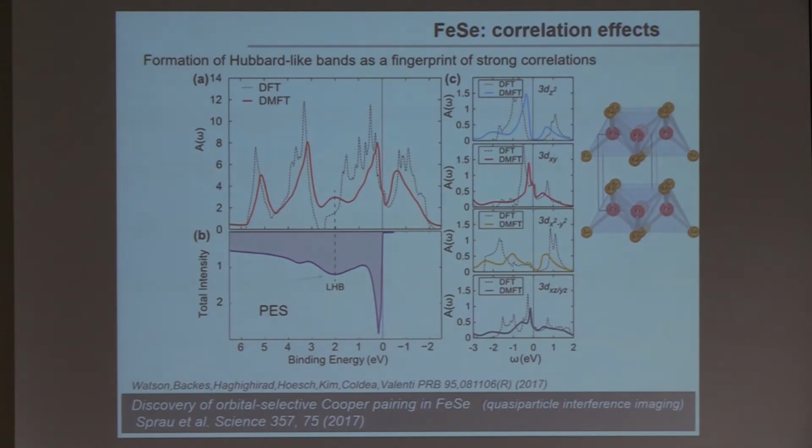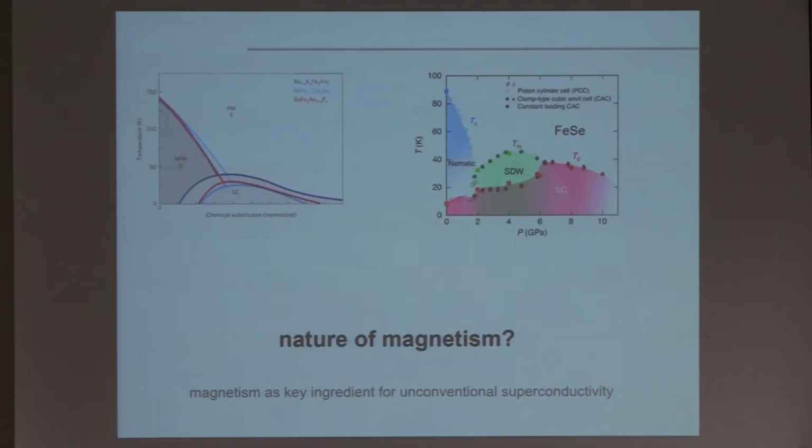So again, we have that the features of this orbital selective correlation go into the superconducting state. So this was the part on correlations that I wanted to show, how, from the theoretical point of view, we can try to understand or describe the experimental observations.